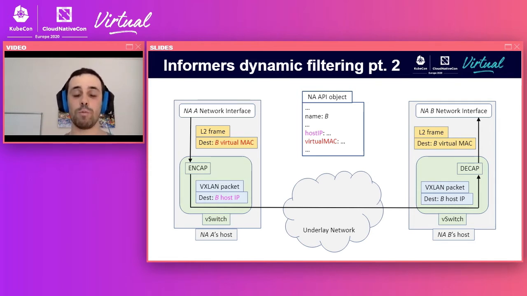And the answer is that this mapping is natively stored only in the API object of the remote network attachment B. And so the bottom line is that the connection agent on A's node, to properly configure the virtual switch on its node, must also be notified of the remote network attachment B, even though that network attachment is remote, like I said.